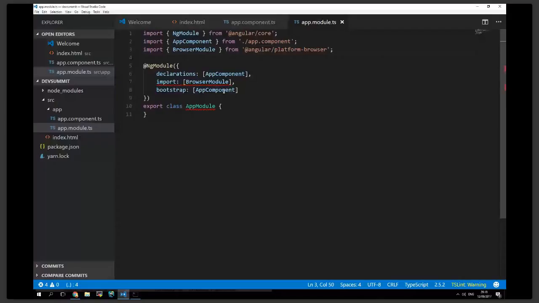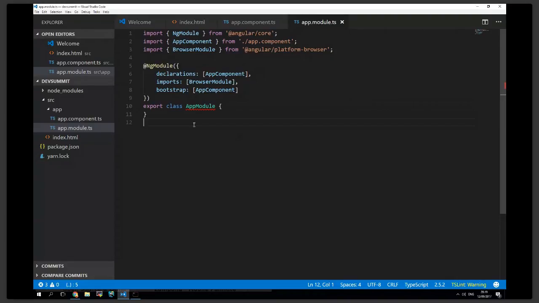And that should be imports. Anyway, so the browser module includes all the functionality that is required in order to render the application in the browser, so basically converting your template into DOM elements. And it also includes the common module, which is a part of Angular that defines all the common directives like ngIf, ngFor, and so on.